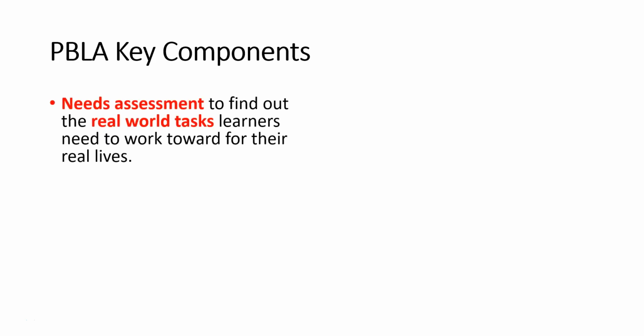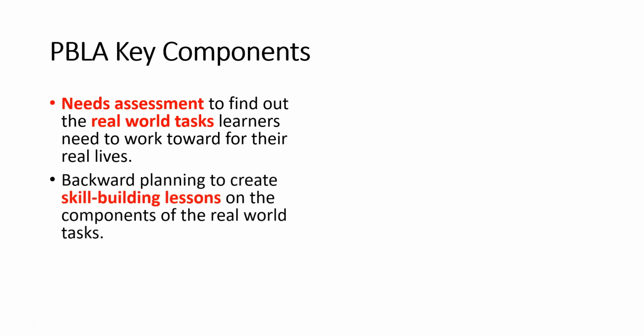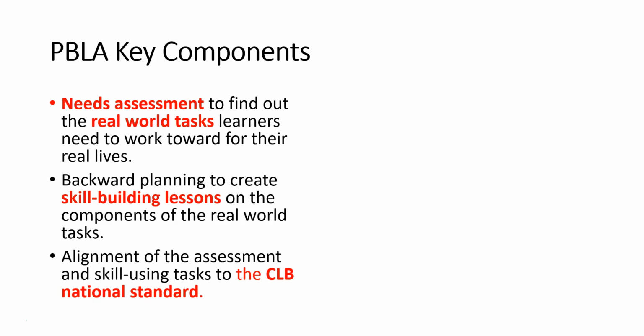As you can see, there are a lot of parts to PBLA. Let's review the key components. Needs assessment to find out the real-world tasks learners need to work toward for their real lives. Backward planning to create skill-building lessons on the components of the real-world tasks. Alignment of the assessment and skill-using tasks to the CLB national standard.